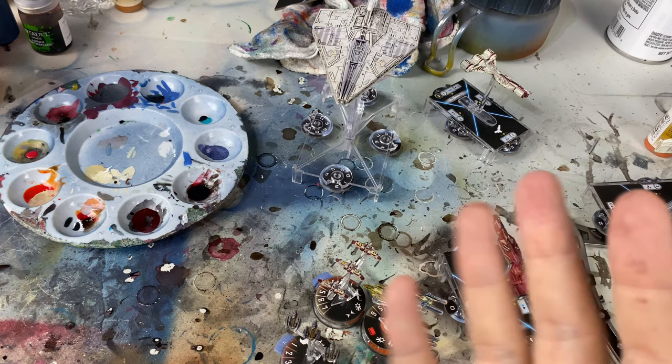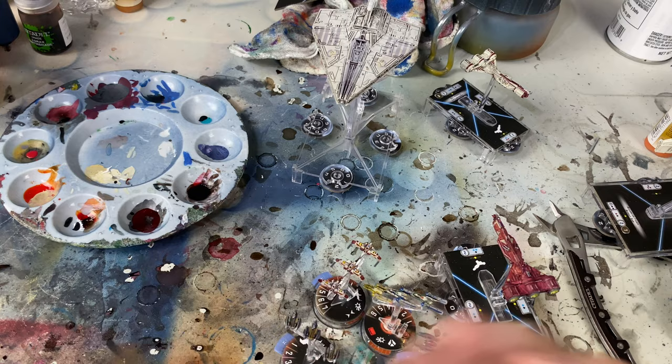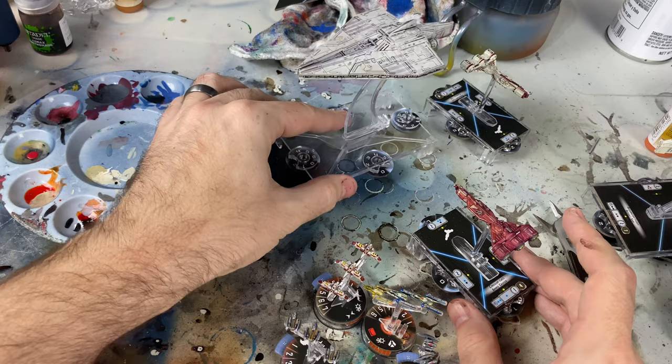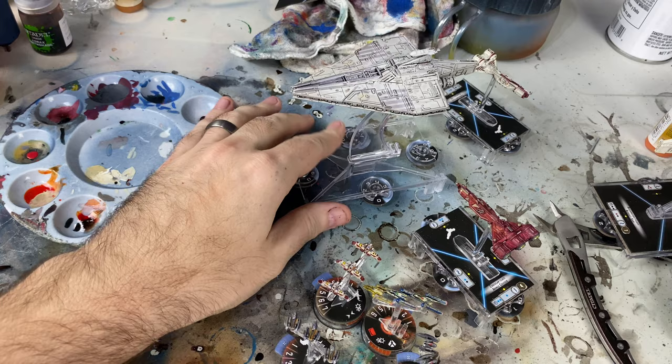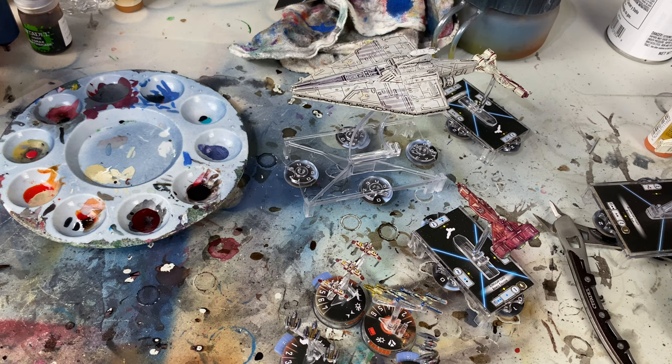That's a good place to hang out, become part of the community, and enter the painting competition. It doesn't matter if you think they're good or bad - just show us, I love seeing people's stuff. We also have sections for pictures of Legion, X-Wing, Armada, 40K, and all the other paint jobs. Hopefully you guys found this helpful. Definitely remember to take your bases out before you're doing your repaints - otherwise you'll get little blotches. I have a hammerhead that's got red paint all over the actual ship tile because I was dumb and left it in while airbrushing. Learn from my mistakes so you don't repeat them.